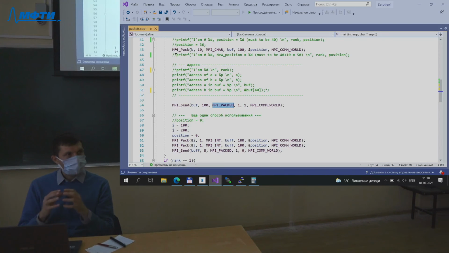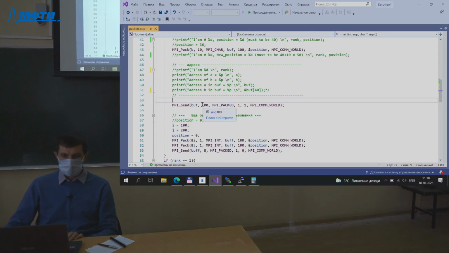MPI wants to know how many bytes it should send from the very beginning of this array, because it calculates the size as the number of elements times the number of bytes of one element. Now we can send this buffer of 100 elements, of type MPI_PACKED, to process number 1 and tag number 1.